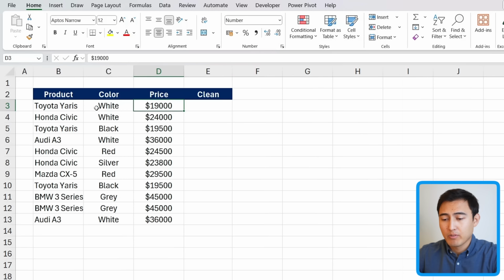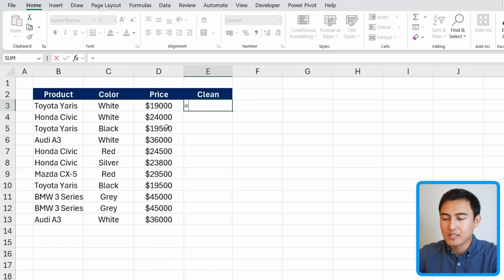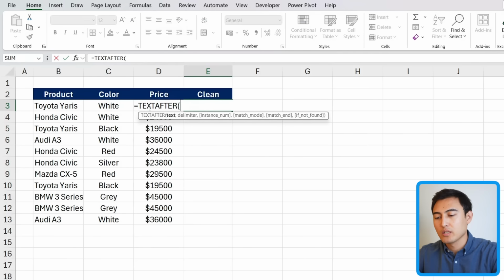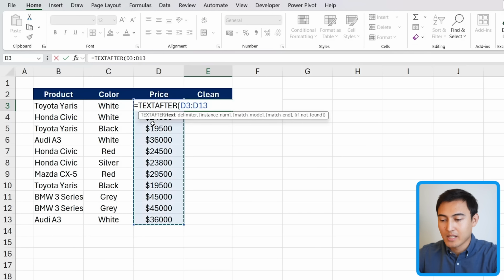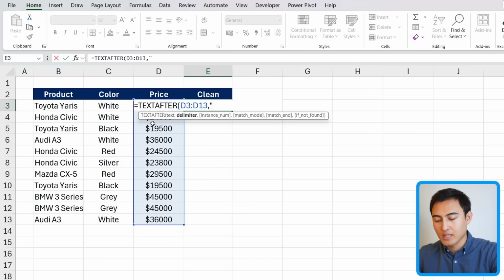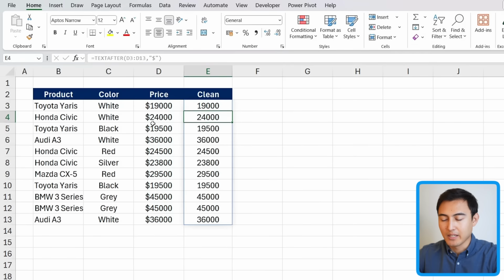Here you can see we've got some prices for certain products, and if we double click in here, you'll notice that they've manually added the $ sign, so it's not just a case of changing the format. Instead, to clean this up and remove that $ sign, we can use the TEXTAFTER function, and this is the whole area to the side, comma, and the delimiter. So what do we want to get rid of? In this case, it's gonna be the $ sign in here. Close the parenthesis and hit enter.